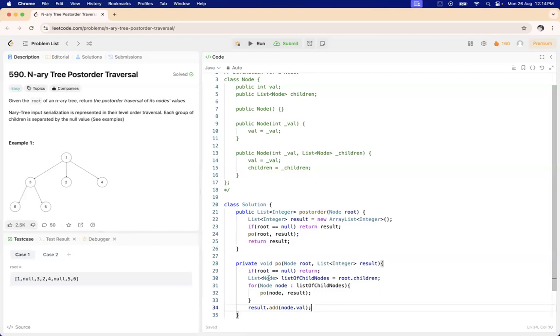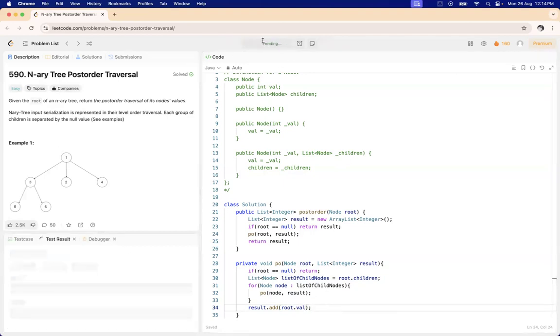So see, we are processing the child nodes first, and then at the end we are processing the root node. So at the end we are processing the root node. Okay. So children are processed first, and that is what we mean by postorder traversal. So let's run this.